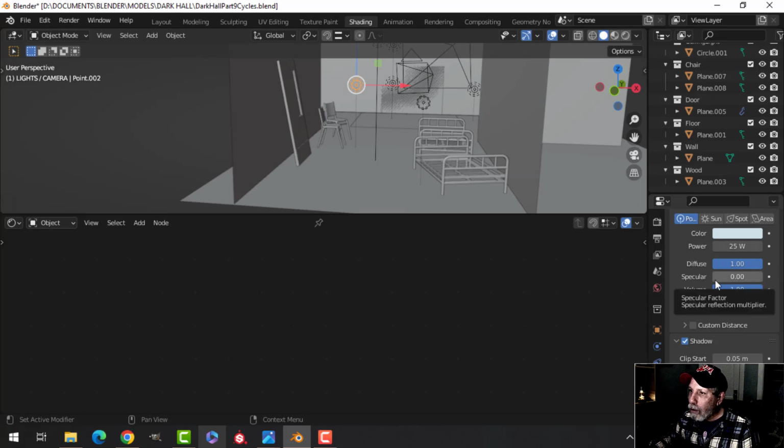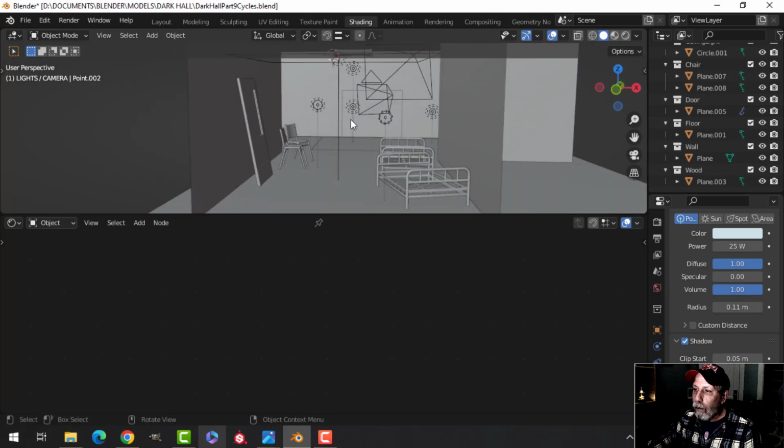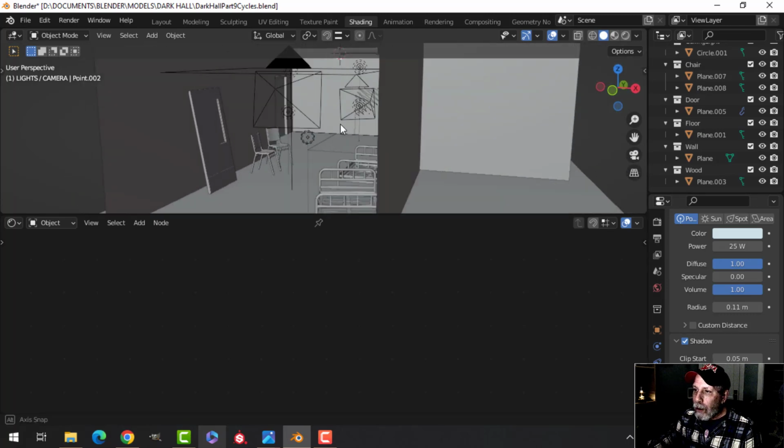Turn it down to 0. So if you've got metal or shiny things and a reflection of your light, and you don't like that effect, you want the light but you don't want to see the light in the reflection, if you just turn that to 0, you can get rid of that. I've done that on all these, not that there's anything overly reflective here, but so I've got that.